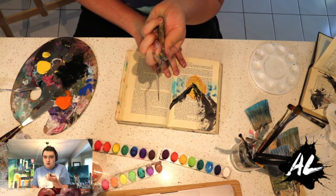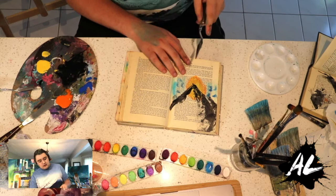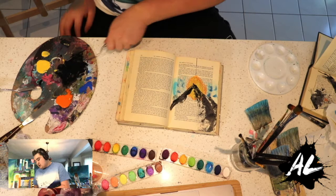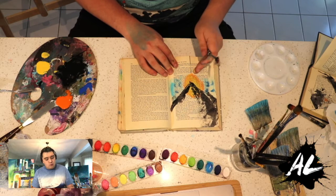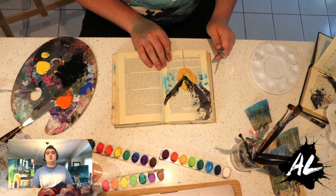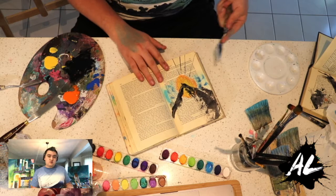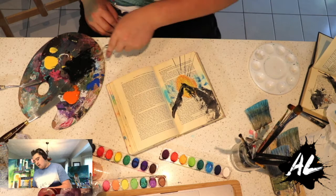I'm going to hold the palette knife vertically and remove the excess — actually I need some of that excess. I gently create the first line — pretty good. Now I have to add lines that curve with the sun: it goes here then curves, curves, and curves, so it moves with the chi, with the sun. I don't want any space between them — absolutely no space. If you left some space, just add an extra line — shabam!